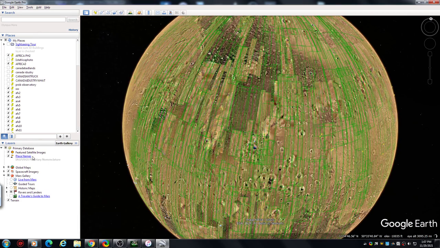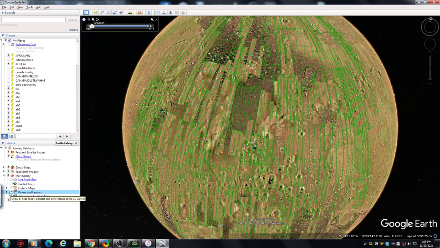Where are we? And how do I get rid of them? Because we need to get rid of them. It tore out my rovers and landers. We want that. Oh God. Where is it? Basically, all these lines are the areas that have been photographed, and you should be able to. Keep those. Weird.